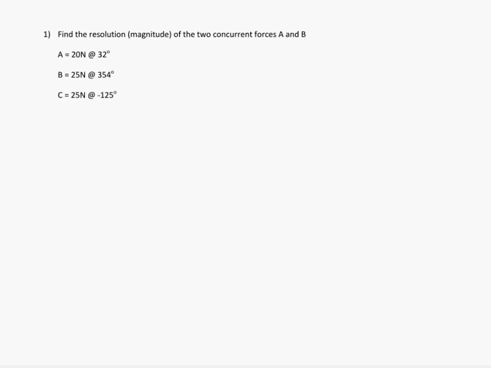Alright, as promised, a three-part problem with three vectors. Oh my goodness! Now find the resultant magnitude of the two. Well, alright, it starts off immediately with a lack of modification by Mr. Shaw. You really need to make that a 3, but once again, we're not all perfect. Of A, B, and C.